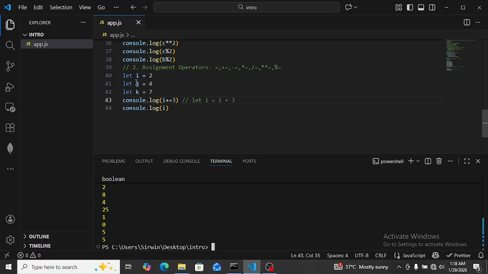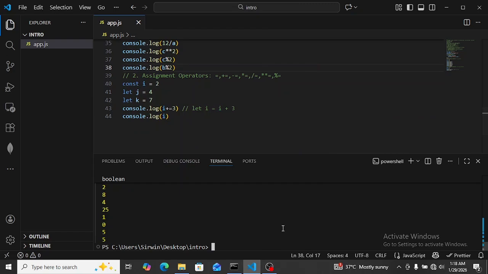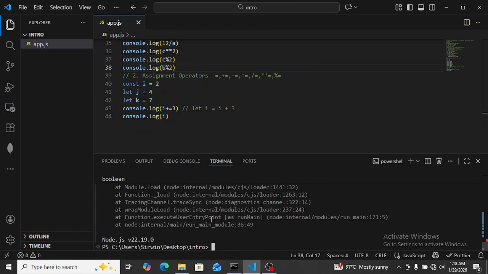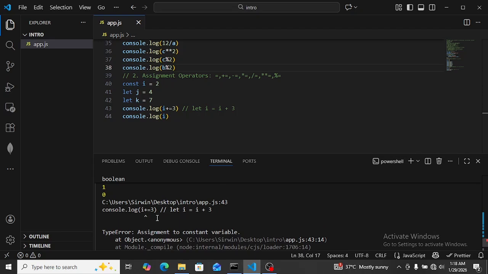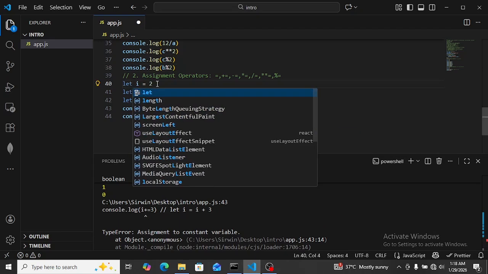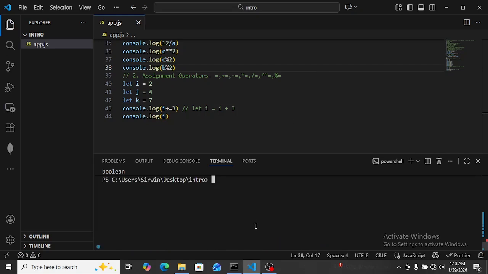So if you use const in this kind of situation, you get an error because it's supposed to be a constant variable and you are trying to change the value. It crashes the terminal, you see. If you notice here, it's saying assignment to constant variable. So that's why let is the best for this. Okay, so let me clear off the terminal and then let's continue.